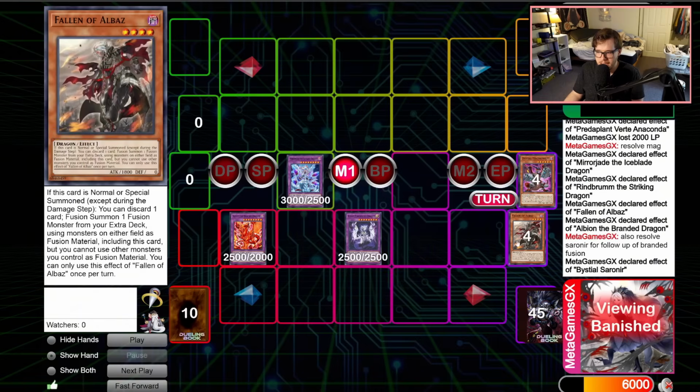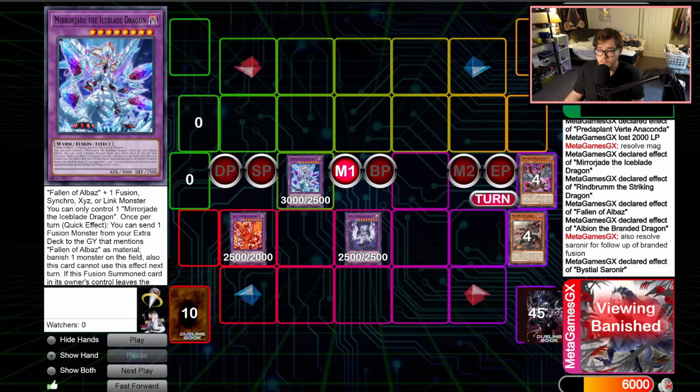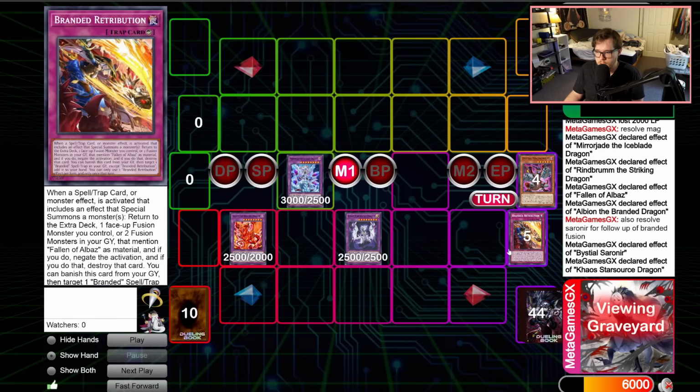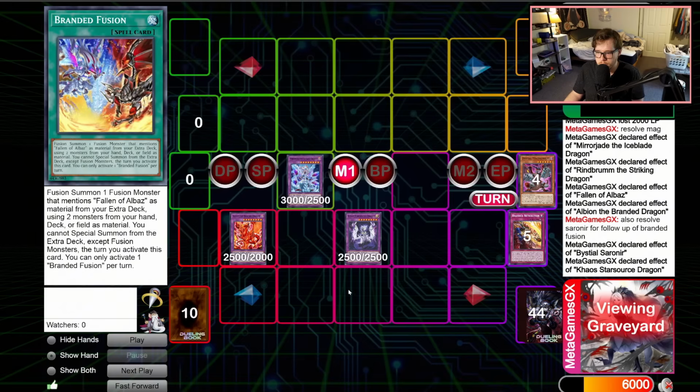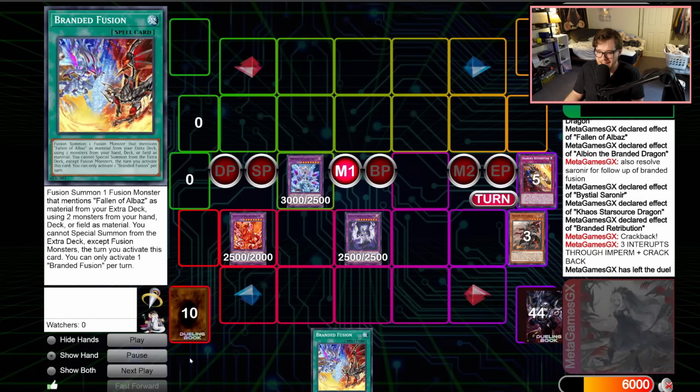And then you can summon out Chaos Star Source because you have 2 different dragons in the graveyard. If you have more discards, you could even fuse back Mirror Jades, make another Mirror Jade if you want. And then the Saronir will send follow-up for the Branded Retribution, of course, and Chaos Star Source will provide some pops, and you will get the Branded Fusion back in the end phase.